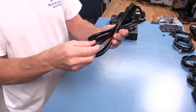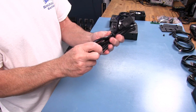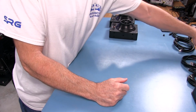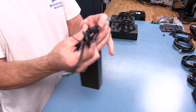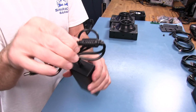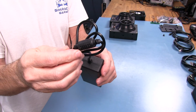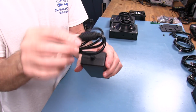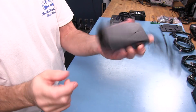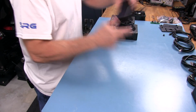Nothing fancy here. It is a nice thick cable though. It's very stiff, so that should bode well for wear and tear. Oh, and I did mean to point out that they actually have a ferrite core on this power supply. And this is molded in under the manufacturing process. It's not just a clip-on, so I always like to see these. We got a little LED that's going to light up when we power it up. Yeah, not much to see there.